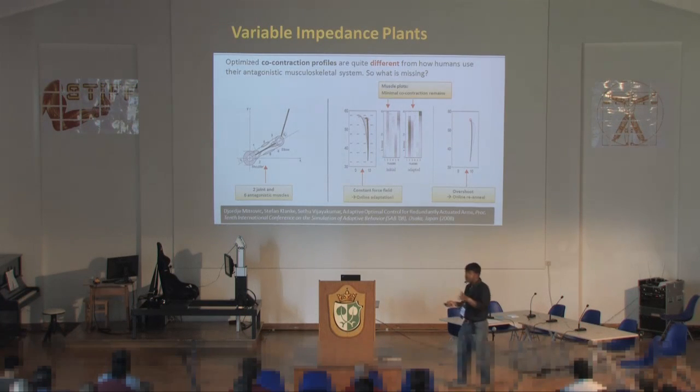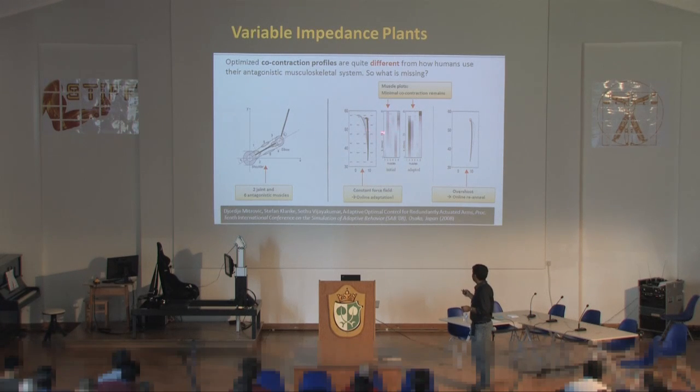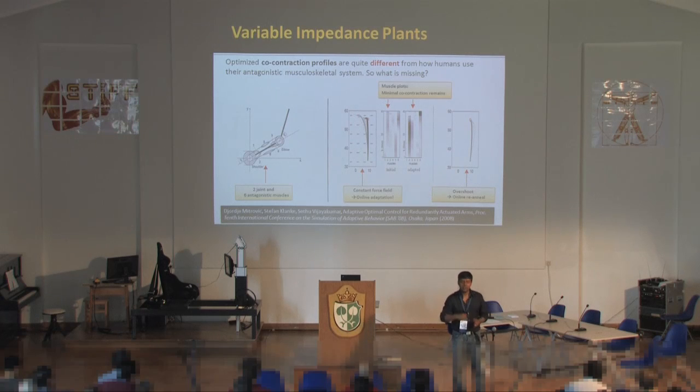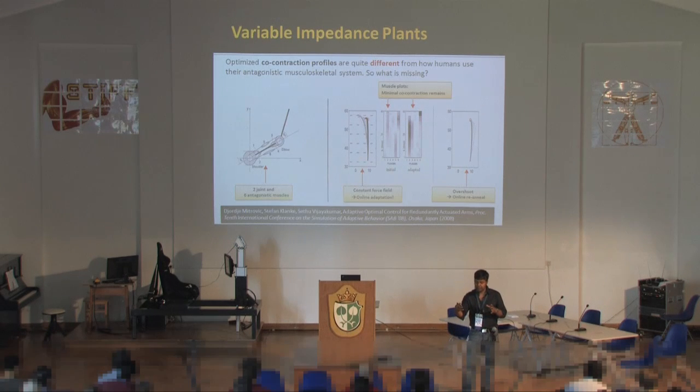Okay, so then we did that, and we got nice results with adaptation, or maybe we should try and look at what models of human muscles do. So we did do a simulation on a 6 degree of freedom, two joints, 6 muscle system. This is the Kawato arm model. And we looked at what happens to the coactivation if you did the same experiment of reaching and adaptation. And we had the same energetic cost function. So there is some trade-off between energy and the accuracy of reaching.